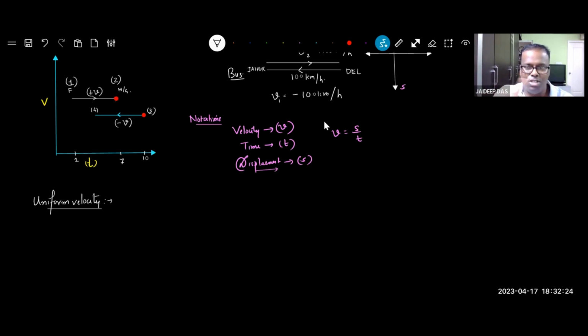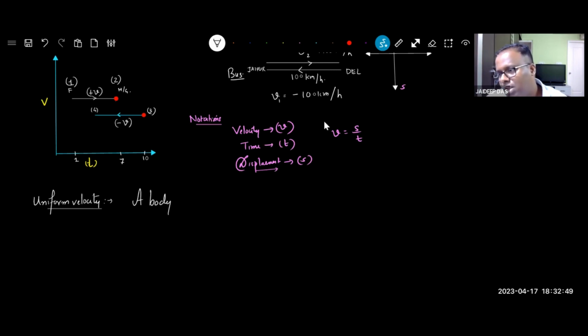Okay, now see how I'm changing my definition. A body is said to move with uniform velocity if it travels in a straight line. पहले ही मैं बोल दिया, if it travels in a straight line and covers equal distances. Each of the equal distances will be displacement now because you are traveling in a straight line. देखो समझने की कोशिश करो. First I said a body. Look at my definition. Don't write.